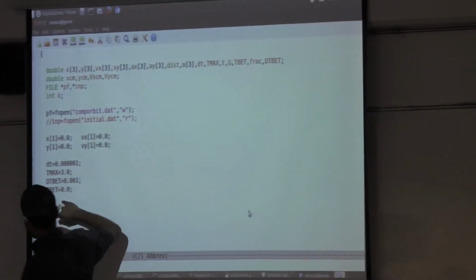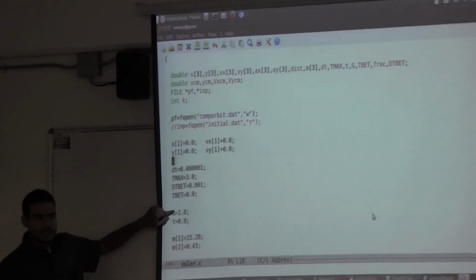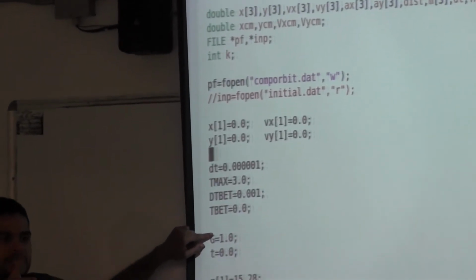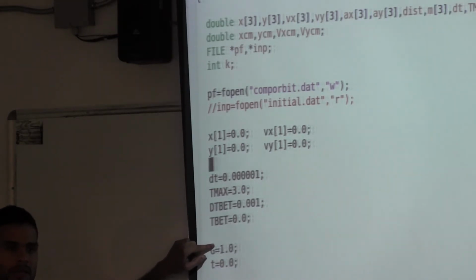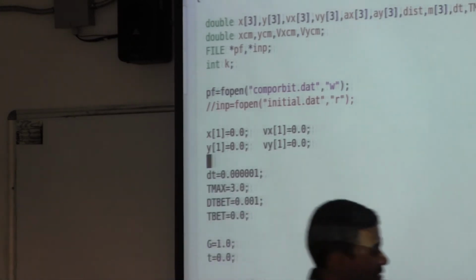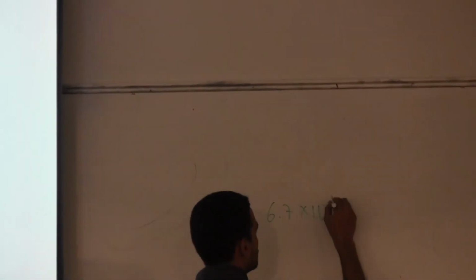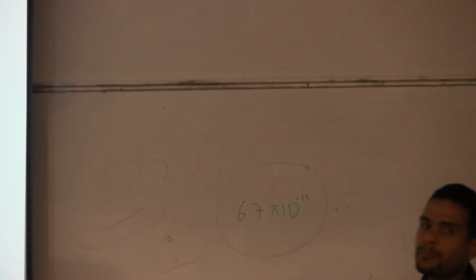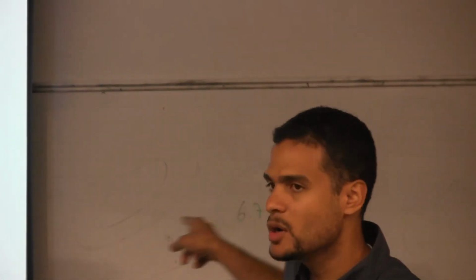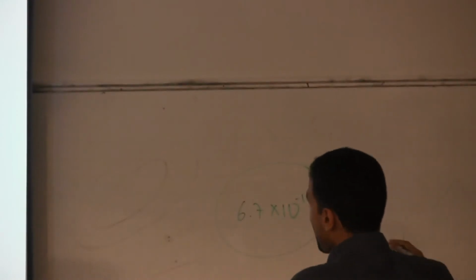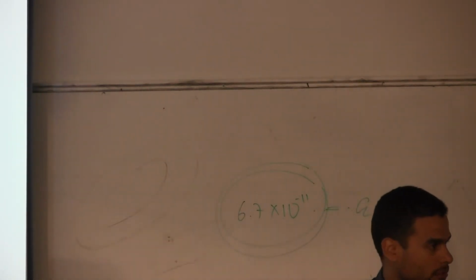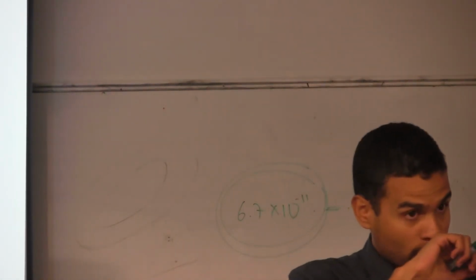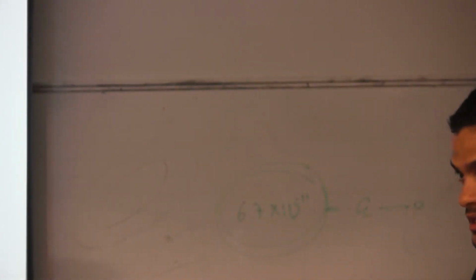Then, what you see here is that G, which is the gravity constant, for me is 1. The value of G is 6.67 times 10 to the minus 11 newtons and so on. A number like 6.7 times 10 to the minus something is a problem for the computer. This number is very small, and the representability of this number in the computer is probably going to make many of the operations associated with this constant go to 0 or make crazy numbers because of the round-off errors. What we have to do then is to renormalize the system of units.